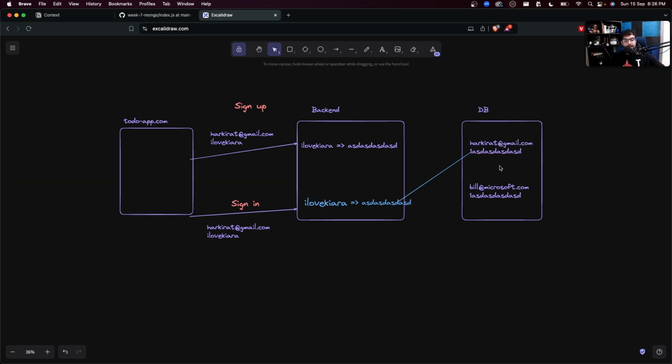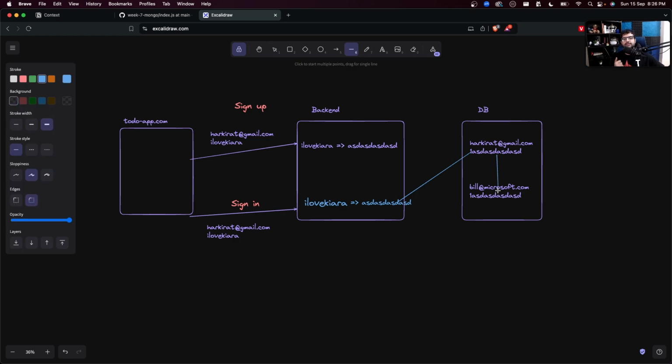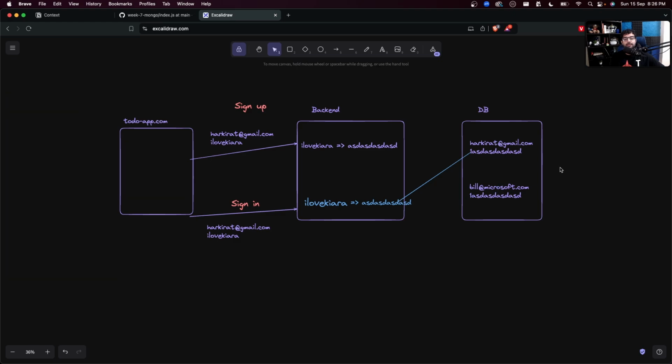And you see, their hashes are the same, which means their passwords are the same. What did I say? Hashes are deterministic. Now if Bill's password is also I love Kiara and Harkirat's password is also I love Kiara, you can just call Harkirat and say, bro, please tell me your password. If you tell me your password, I will be able to figure out Bill Gates's password.